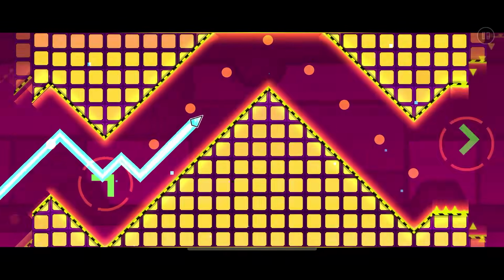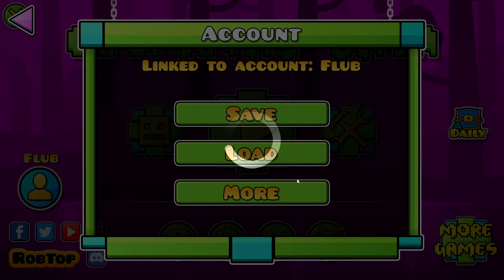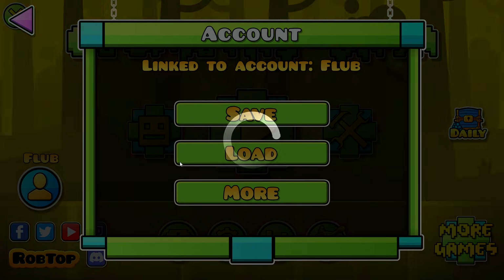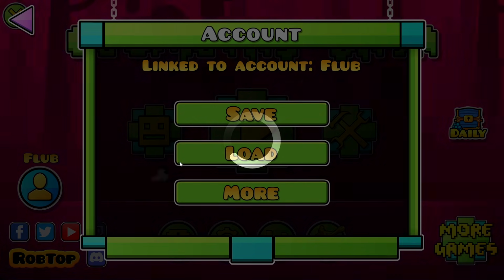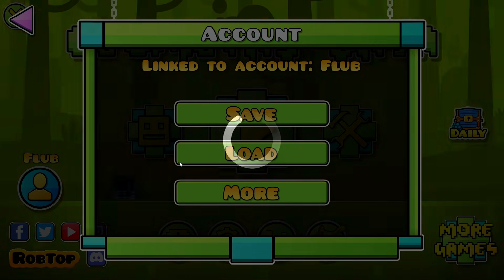So first thing we're going to do is save our data on the real Geometry Dash and head to Meltdown, where we're going to load it onto here. This actually took me over a minute to save and load my data, but this isn't always the case. Given good RNG and good servers, we're going to assume it takes us 10 seconds to be safe.